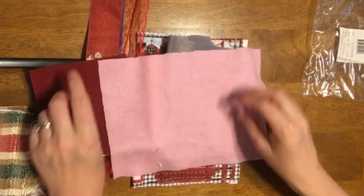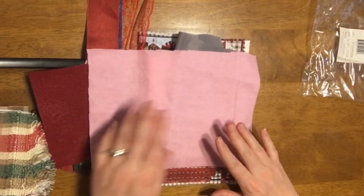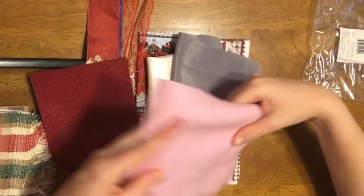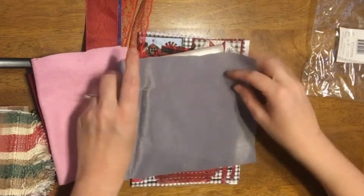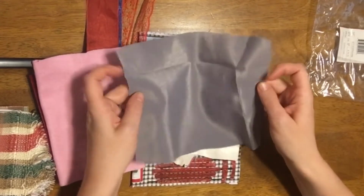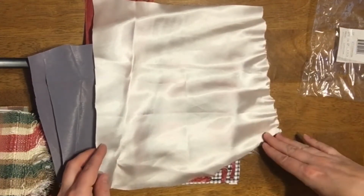We've got this beautiful, really soft pink sweater-like material, with all kinds of little fabric pieces on it. Absolutely love it. I still had some pieces left from when I was a teenager, and I actually cut it up and made Barbie clothes out of it. And so I've got some pieces left. I keep my fabric in really good condition, tucked away. And so we've got this beautiful, shiny, silky material as well. You can use it as a page, or you can cut it up in some strips. And then we've also got this beautiful silky material. Again, you can do a page or cut it up in some strips.